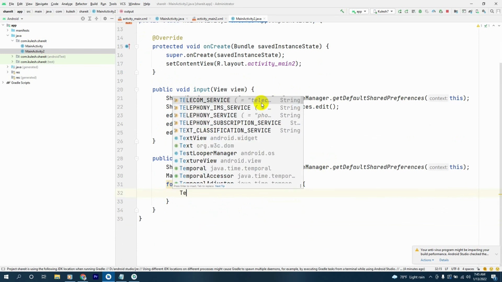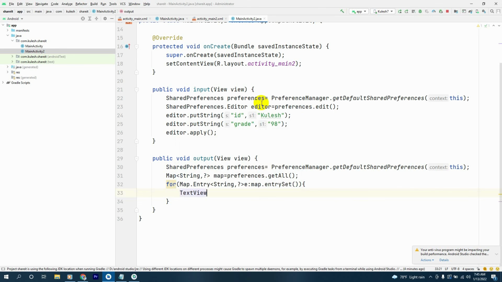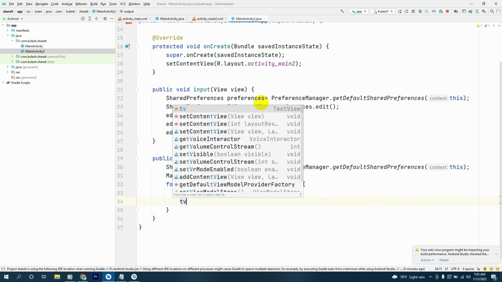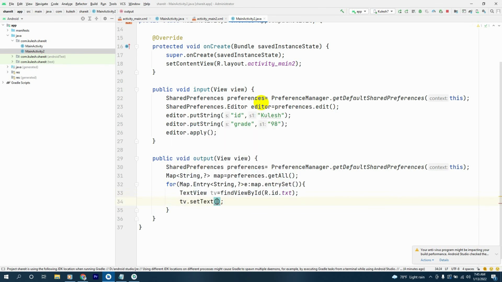We'll make our text view tv equals to findViewById R.id.text, and inside the text view we say tv.setText and provide e.getKey.